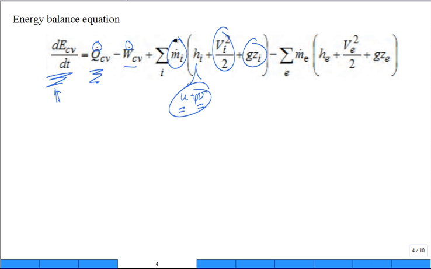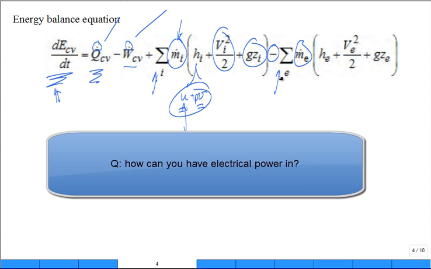Can I have the inflow of internal energy without a mass transfer? No. Maybe a heat transfer, maybe a shaft work, but if your kinetic or potential or internal energy is coming in, it's coming in with mass. It's a property of the mass. Mass is bringing it in, and it's going out with the exiting mass. Now I don't just have one pipe coming in, I have multiple. Do a sum. You have 2 pipes, sum them up. 3 pipes, sum them up. I have 5 exits.